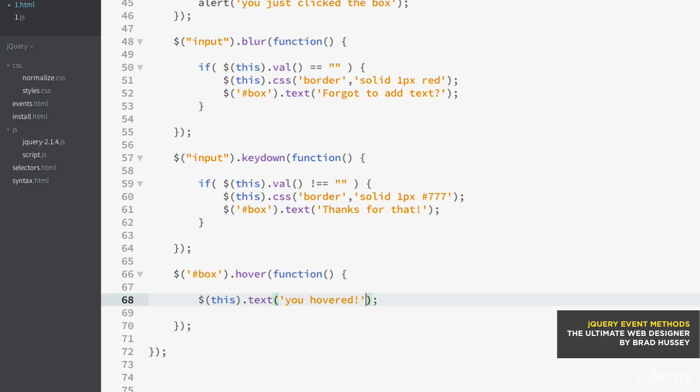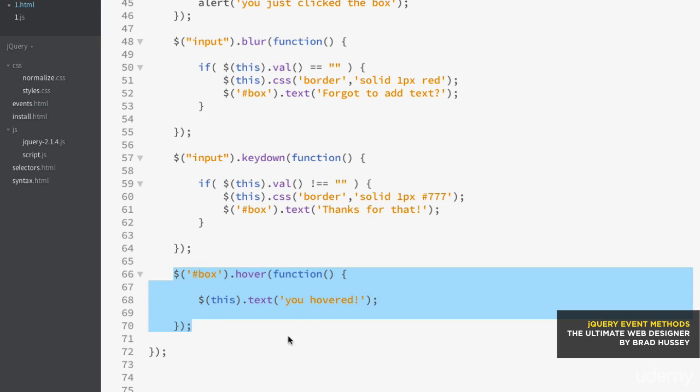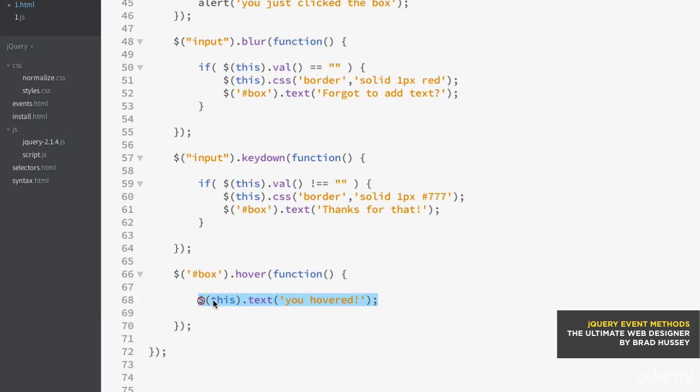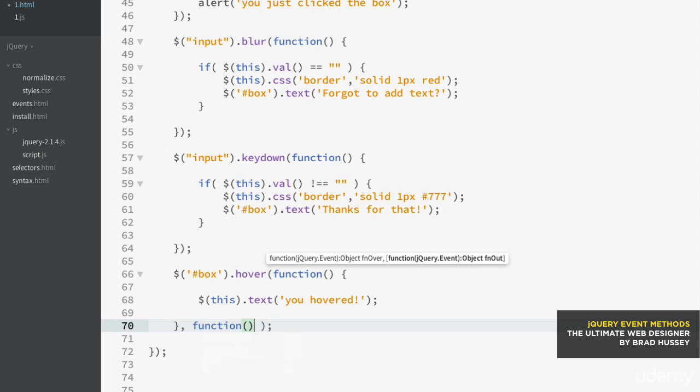Now, the cool thing about hover methods is that it attaches two event handlers, a hover in and a hover out. If you only use one, like in this case, just the single hover event method, then it just performs the function you ask of it once. It combines both of them, and it just does the one thing. But you can specify what they do in both specific events by simply adding another function to this hover event method. And all you need to do is after this curly brace, after this first function, give it a little space, comma right after it, and then function again, open and closing parentheses, open curly brace, couple returns, closing curly brace.